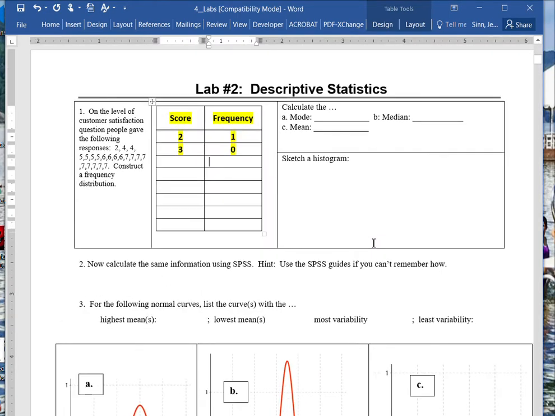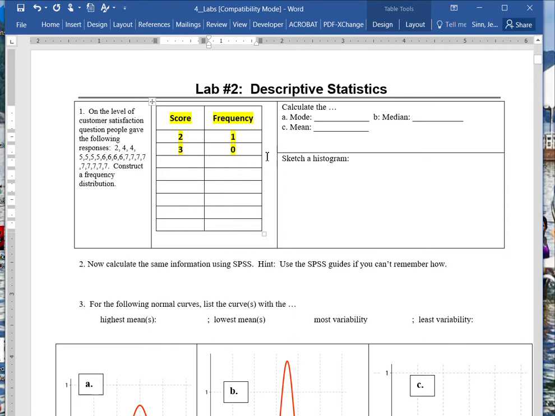It looks tantalizing, doesn't it? The first problem is a frequency table. I've started it off here for you. Remember, with the frequency table, you're just going to take the lowest score, like 2, and then go up from there. So 2 had 1 occurrence, and then 3 had 0 occurrences, and 4 would go next, and then you would have a 2 there, etc.